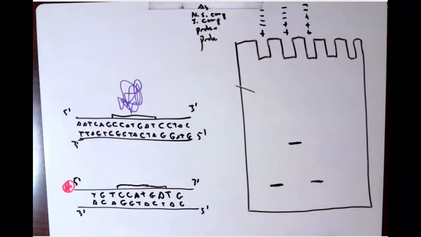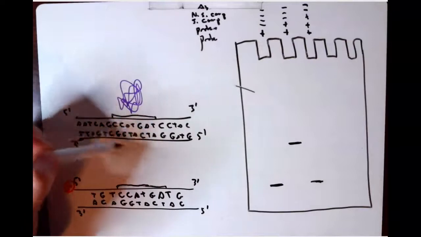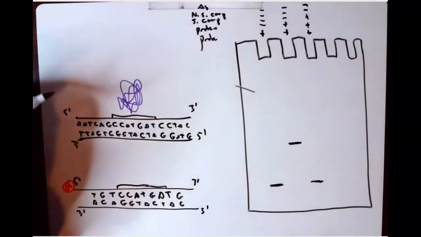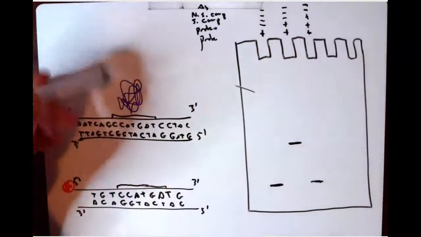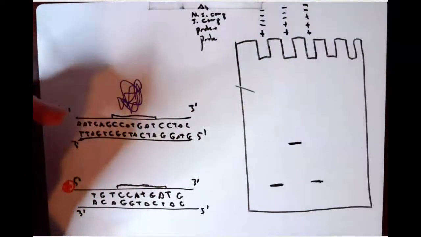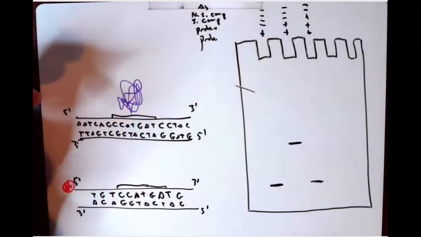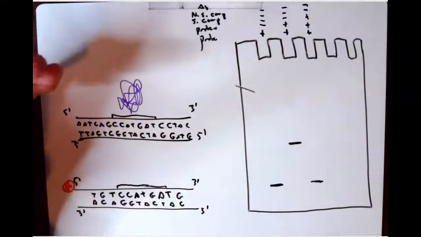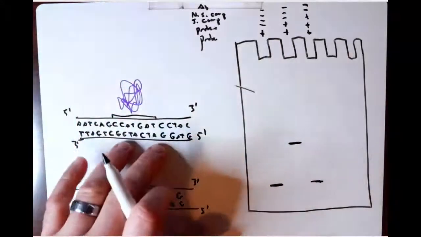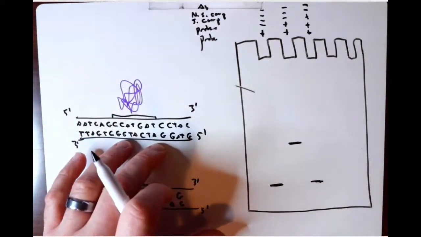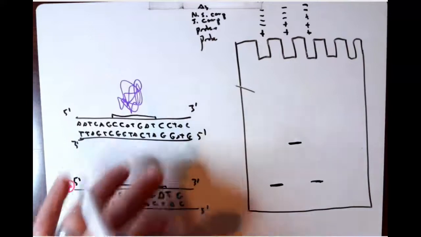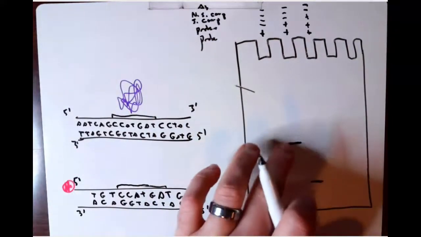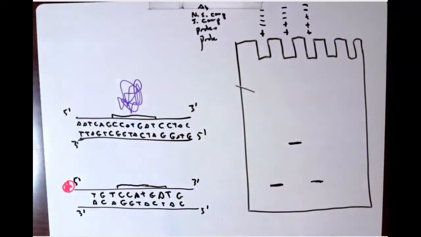The next question, though, is how do we know that our protein is binding to this sequence specifically and not just to DNA non-specifically? In other words, if our protein bound to any old DNA, if you were to think of it more like an RNA polymerase than like a restriction enzyme, if it was just attracted to negative DNA, of course it bound to this competitor, because this competitor is DNA and there was a lot of it. This probe was DNA and so there was some of it before. How do we know that this binding is specific? For that, we need a non-specific competitor.